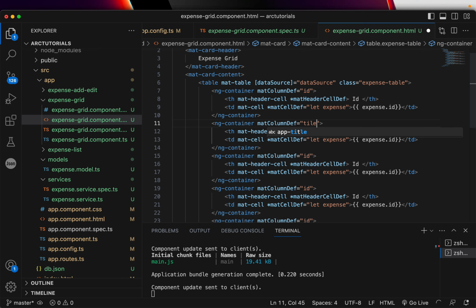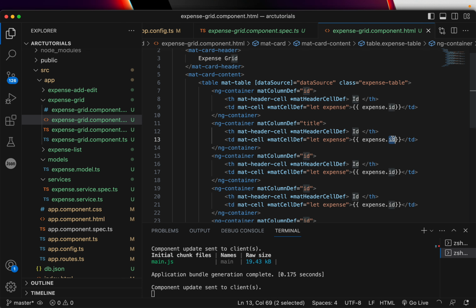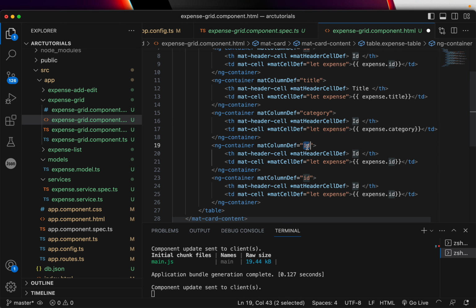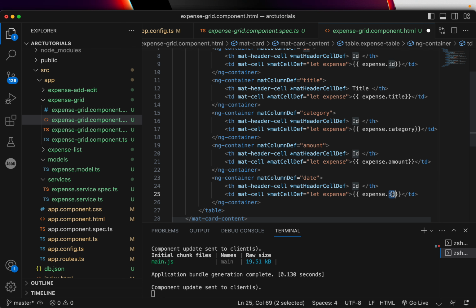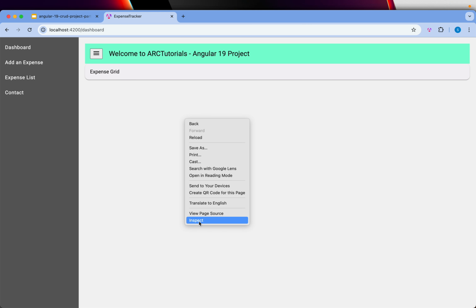Here I'm going to add title, copy it, expense dot title, and then the next one is category, copy that, paste it here, and then we have amount and expense dot amount. Here we are going to add date, and here we are going to add date. So now we have all the columns, but still it is not showing.